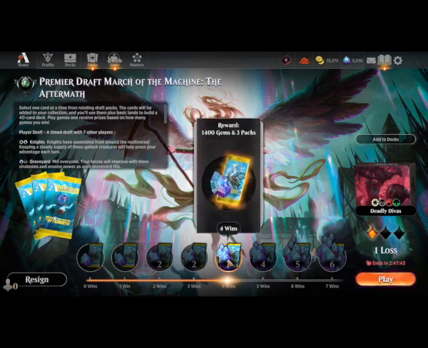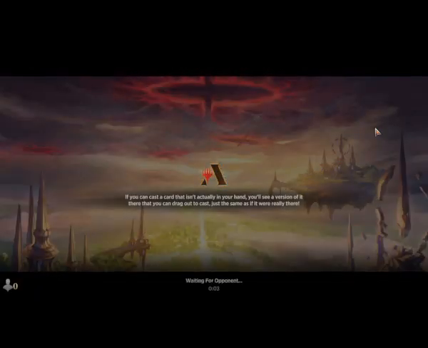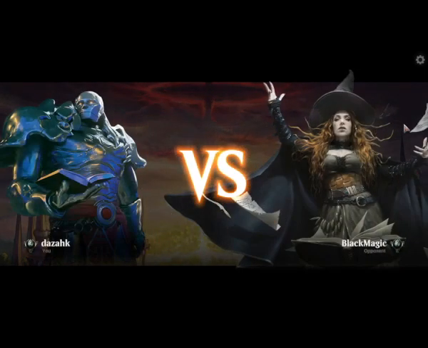Anyway, we're slightly better than 50-50, which is good. And I've got 1,400 gems back out of the 1,500 entry fee. So that's a good day at the office, I think.